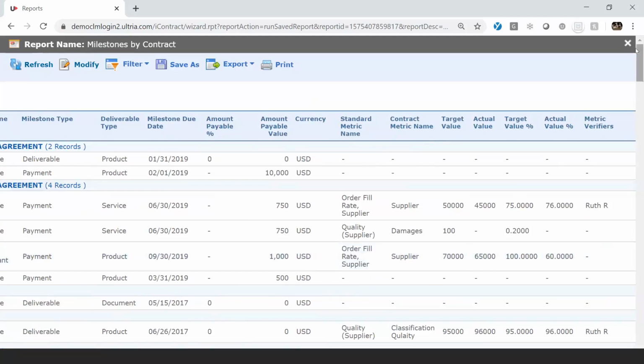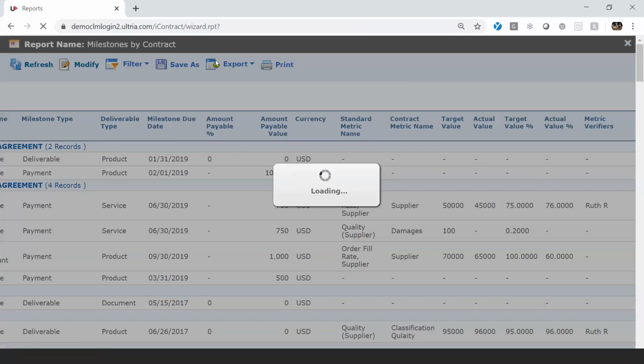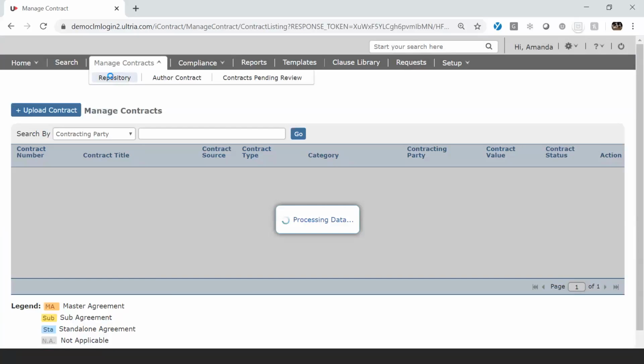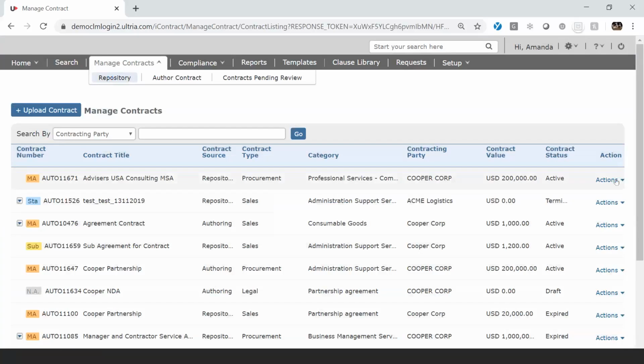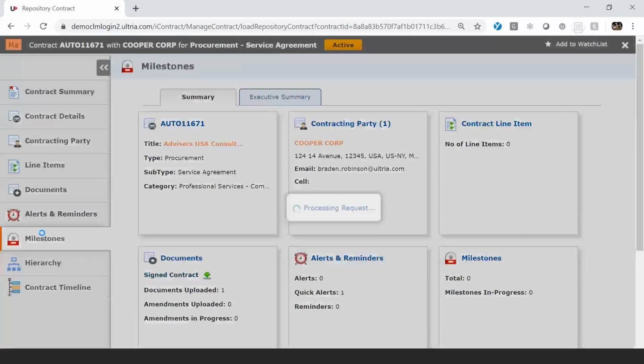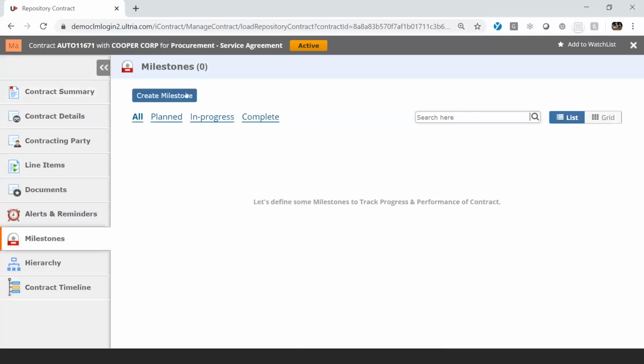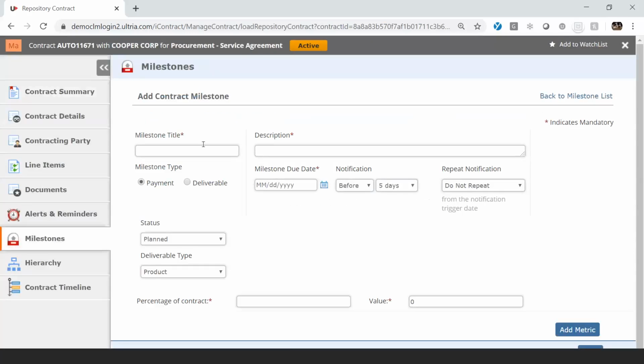But one of the things that makes the system flexible is allowing this to work with whatever tools you have. So if you have a contract whose milestone is going to be entirely based on customer sign-off, you can create that milestone and put it in there and have it part of the report, part of the readout, and part of the reporting based entirely on sending it to a user for review.